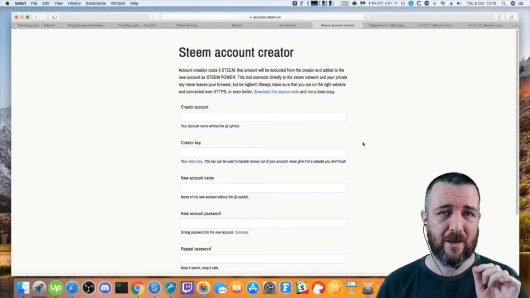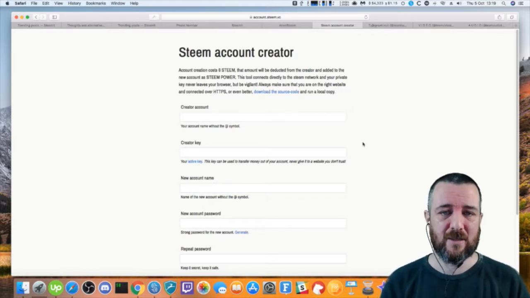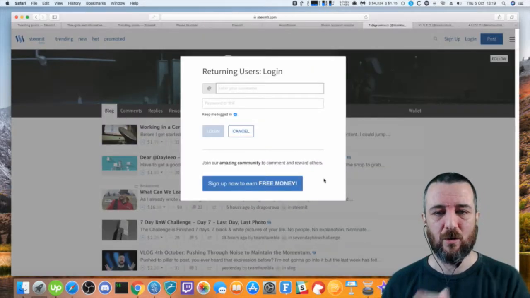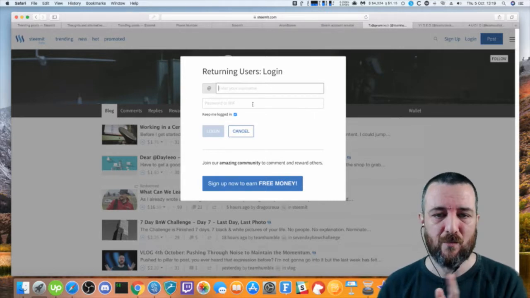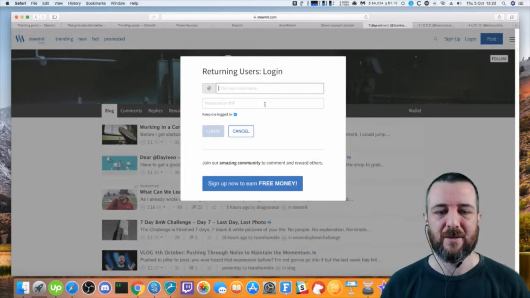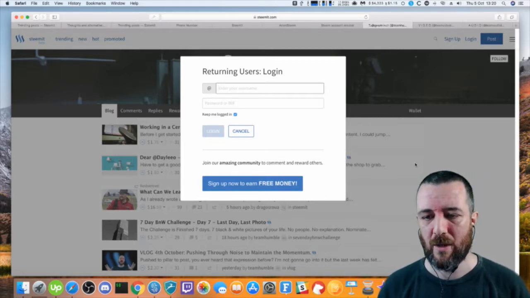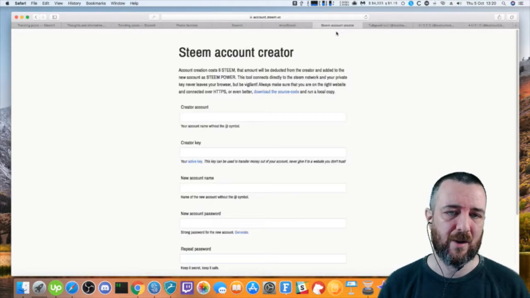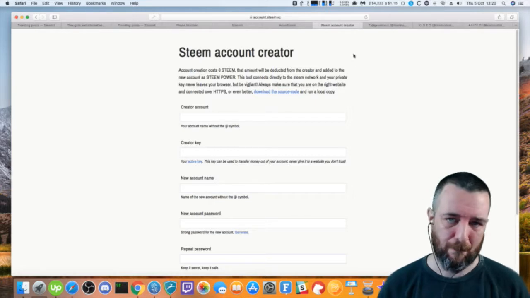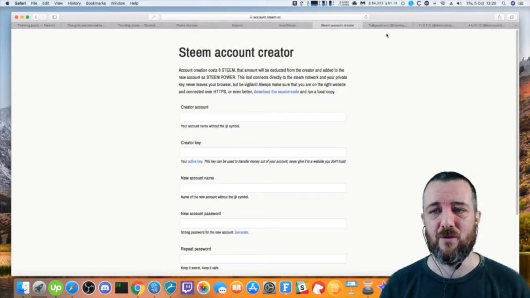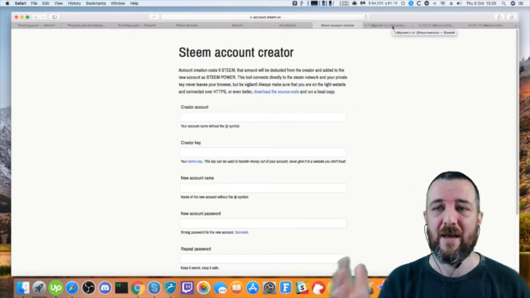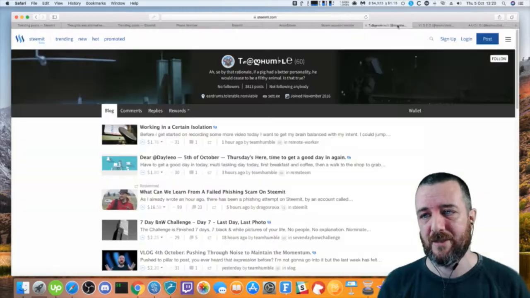Make sure that you keep a copy of that password. Don't forget obviously to check which account you're logged into. You can do that by going to the top here. So just double check that when you're logging in, that you're using the right username and right password for that account. And log out when you've finished commenting and replying and things like that on that account. Otherwise things can get confusing quite quickly. But the process of setting up an account is super easy. I prefer this one by Almost Digital. An account costs 6 Steem, and then that 6 Steem goes into that account and can probably be used to make another account from there. You can keep on creating accounts with that 6 Steem after that.